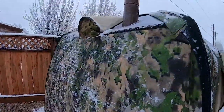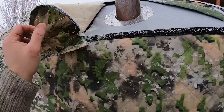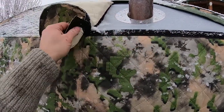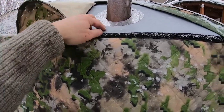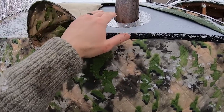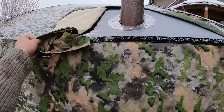The stove jack is still the same. It's nice because you can close the stove jack to keep the snow out if you want to use this as a tent, or you can open it and Velcro it to itself — that keeps it from touching the stove, which gets crazy hot. This reinforced material is designed for it, but the regular material will melt if it touches the stove. I've bumped it short amounts of time and it hasn't burnt, but if you leave it there long enough it'll melt because it's got plastic and nylon in it.